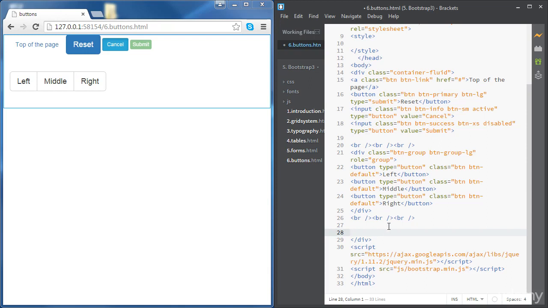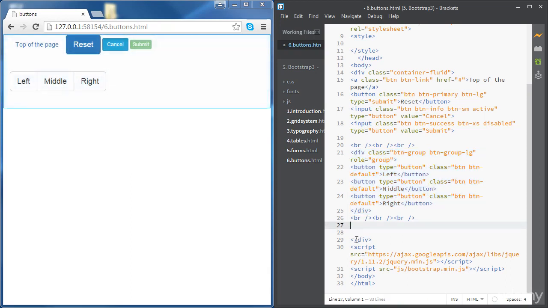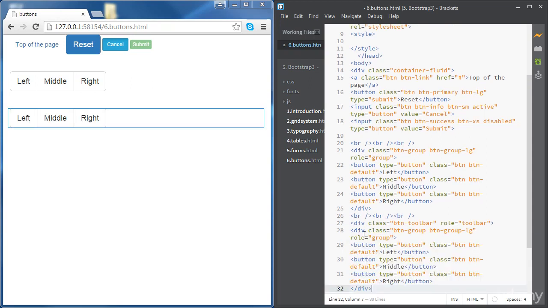We're going to place groups of buttons like this one inside another div. Let's create a div and give it a class of btn-toolbar, and the role is going to be toolbar.